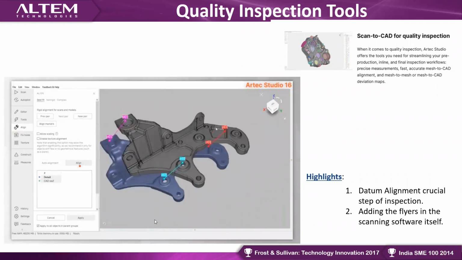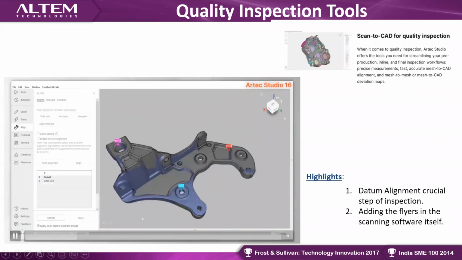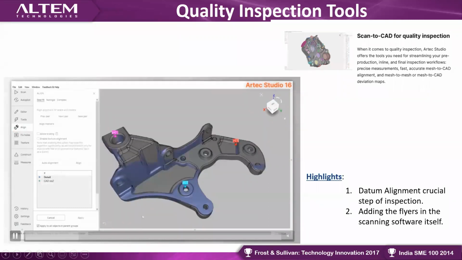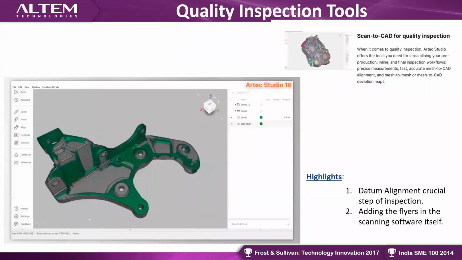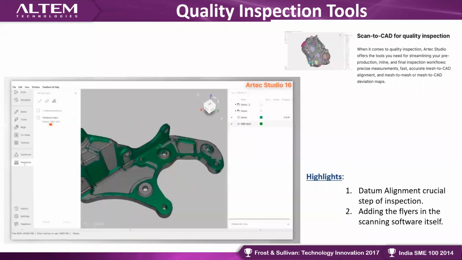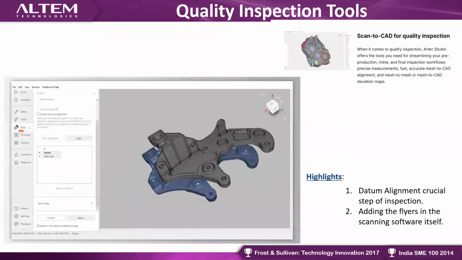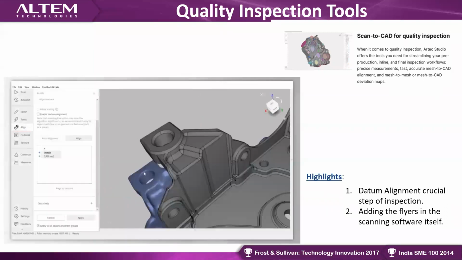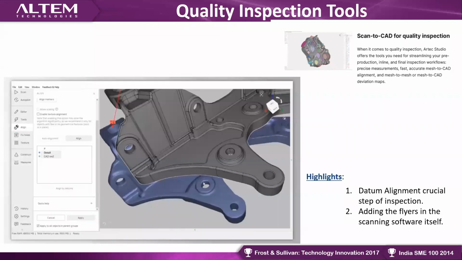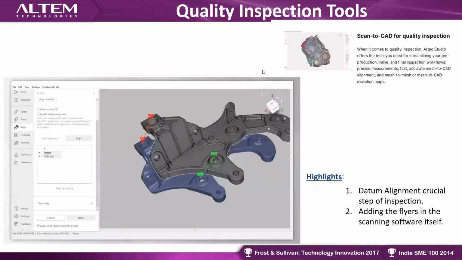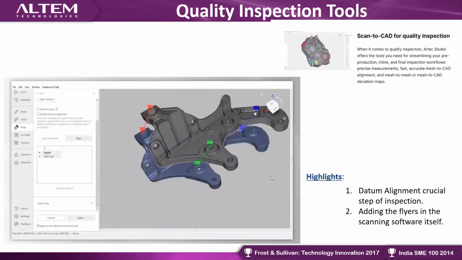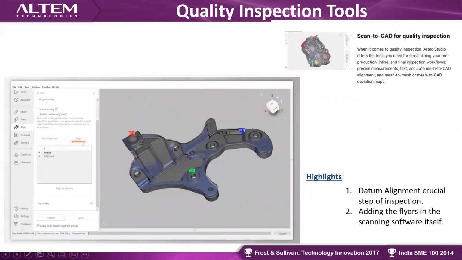So this is how it was in Artec Studio 16. That means just a 3-point alignment was there, which is just like a best fit alignment. But in the latest version of Artec Studio, we can even do the datum alignment. That means if you want to understand how much deviation is coming with reference to chosen features, let's say for this component, if that hole and this hole position is 0, 0, and the bottom of the base that is flat, if I keep that as 0, 0 and that hole position as 0, what will be the dimensional difference in the physical part?